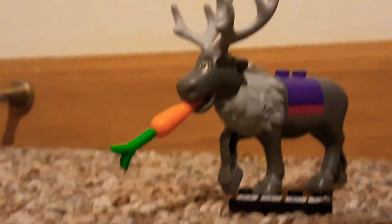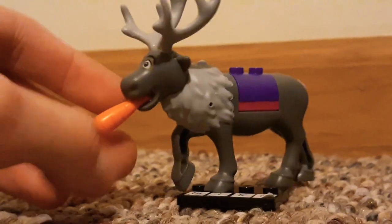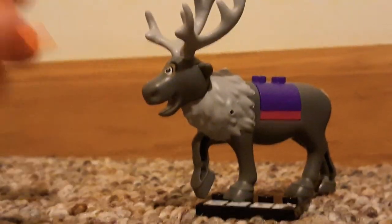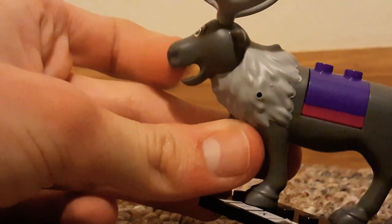Here's Sven, the reindeer, of course. Not a new piece, but you can see I have his carrot in his mouth. You could put that in multiple ways, but I like to have it in like that. And it, of course, looks weird without that, because it just looks like his mouth is hanging open. His antlers are, of course, rubber, obviously.